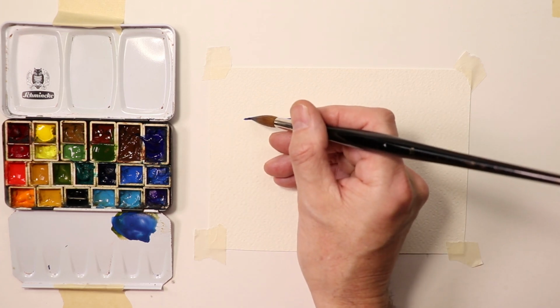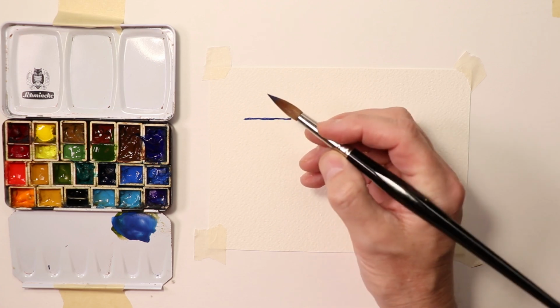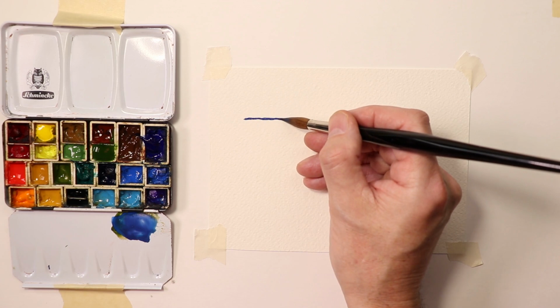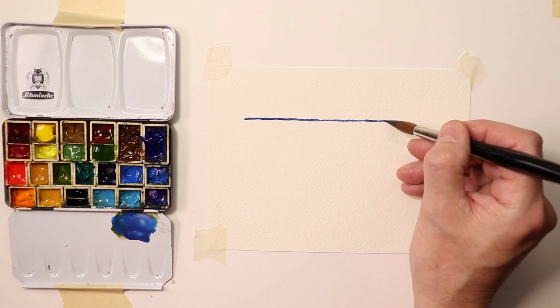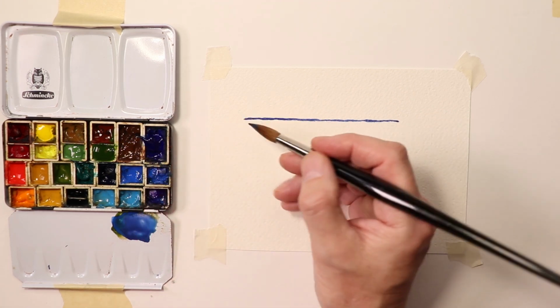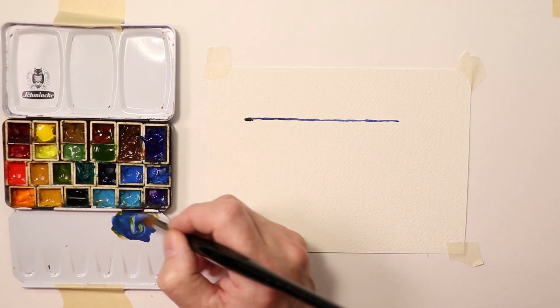So I'm just doing that type of thing. I'm trying to keep only the very, very points of the hairs of the brush on the paper. And that gives me a nice thin line. This could be for some horizon line work. If you're making some distant ocean, we'll get some green. Maybe we'll use some sap green mixed in with that blue and purple.